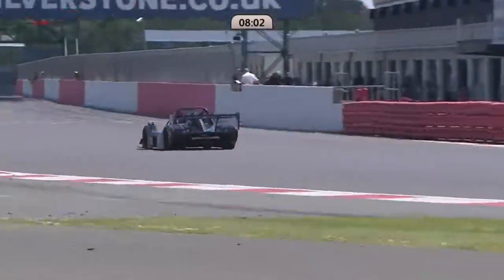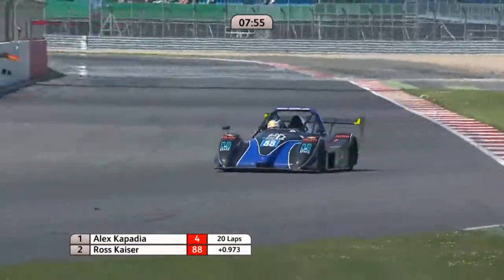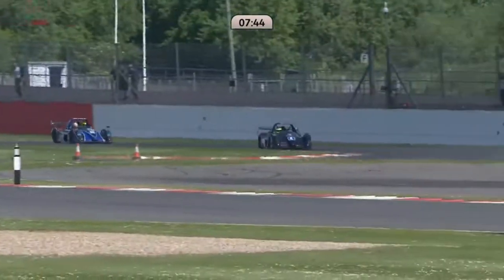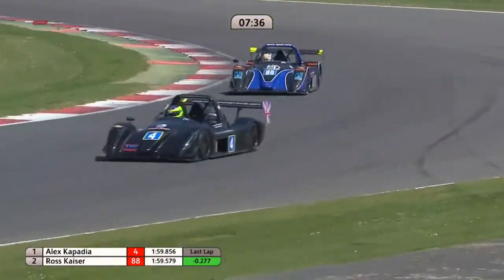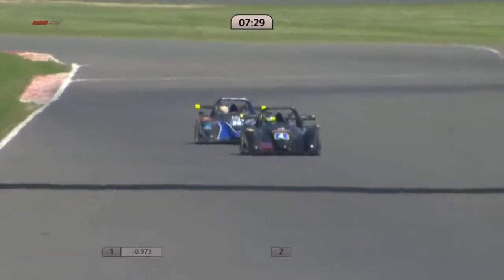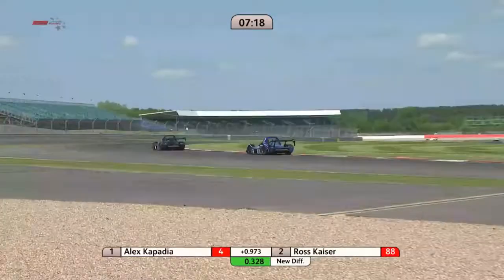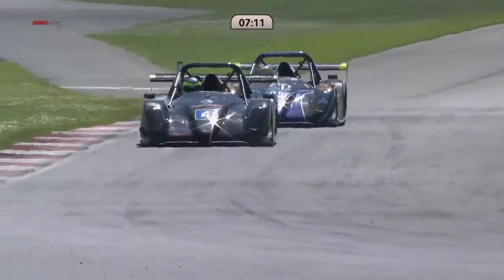Eight minutes remain. There's likely to be a change in the Super Sport class between now and the checker flag — Phil Keen is within just a couple of seconds of Marcello Maratiotto, two seconds a lap faster. Through Becketts, Kaiser is flicking the rear of the car — really beginning to reel in Kapadia. But Kapadia ups his pace to a personal best 1:59.8. Kaiser thinks about challenging into Stowe but isn't quite close enough. This will be the true indication of Kaiser's confidence and pace — whether he can drive through that turbulent air and mount a real challenge for the win.